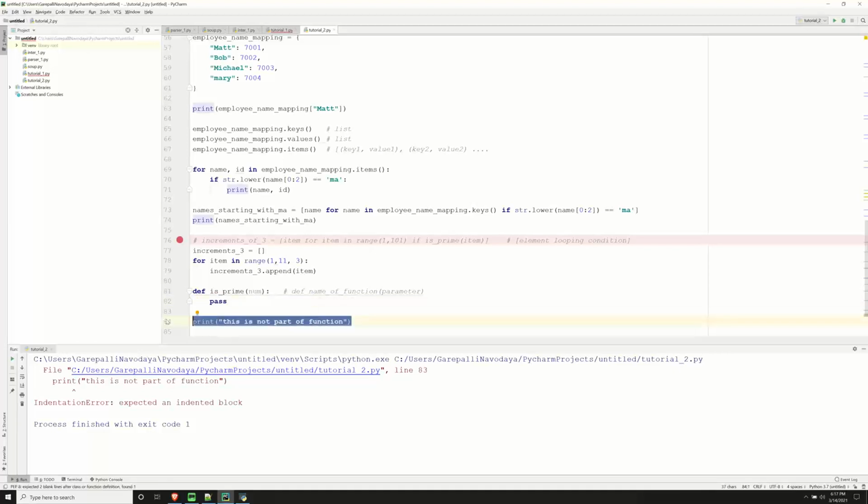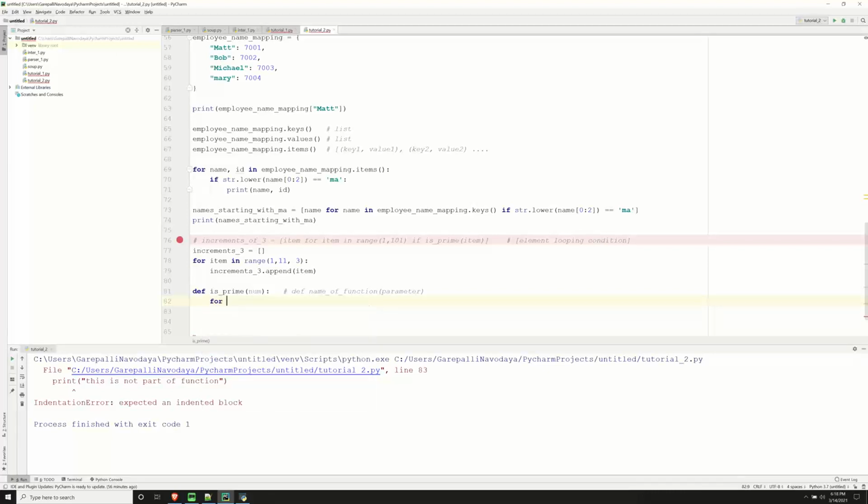Okay. So I'm going to remove this. Okay. So here, yeah. So this is the name of a function, isPrime, and this is a parameter. Okay. So now how do I find whether a number is a prime or not? So a number is defined prime if it is divisible by 1 and itself. It's not divisible by any other number, right? So what I'm going to do here is I'm going to loop through all the elements and then find out if I can find some element that divides this number.